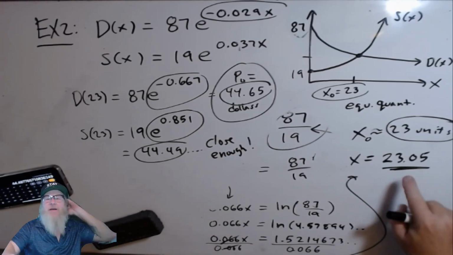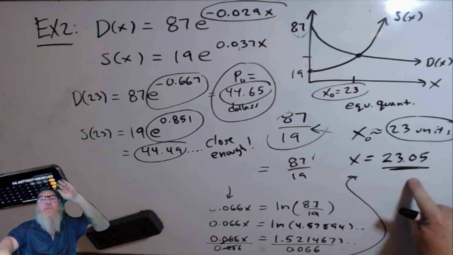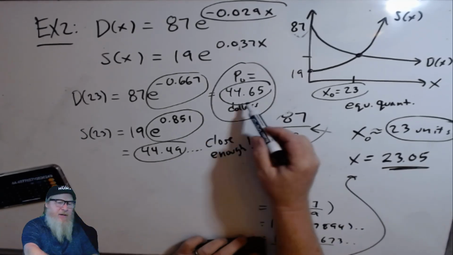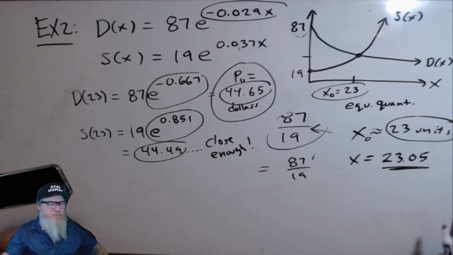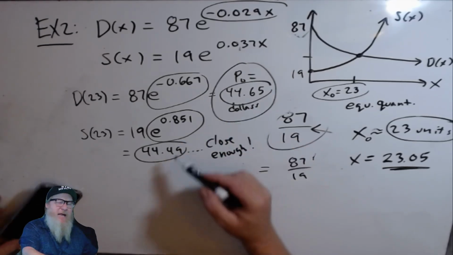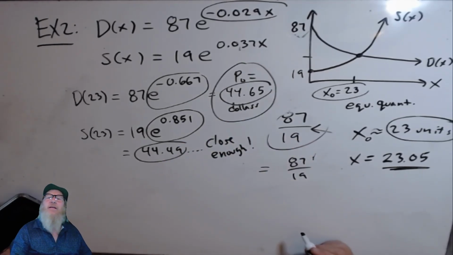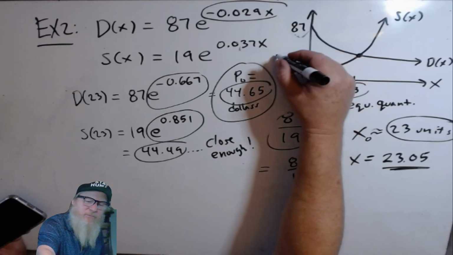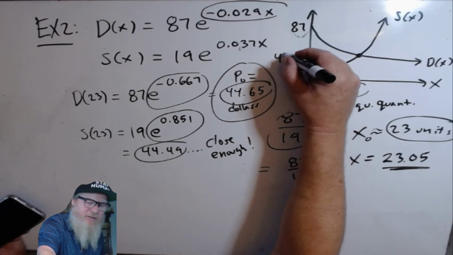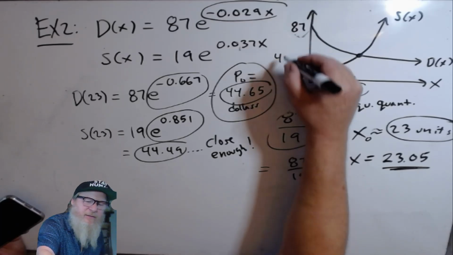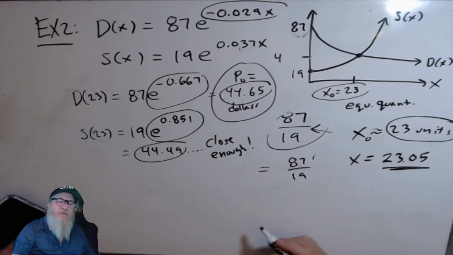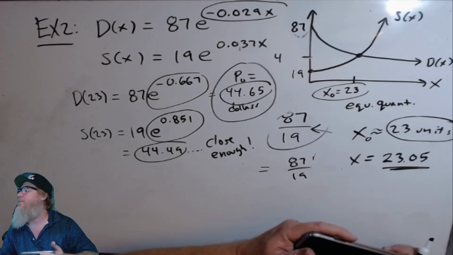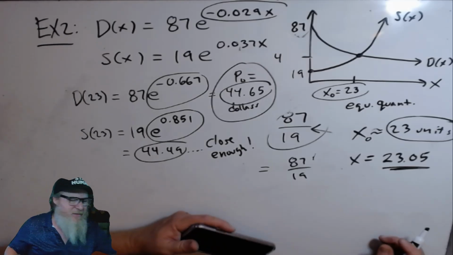All right. It's because I rounded. You know, it wasn't actually 23 units, but you have to round because you can't have 0.05 units. So the equilibrium price is close enough. Interesting. Which one do you pick? That's a good question. Either one. Let's round to the nearest dollar. 40. This one rounds down. That one rounds up. No, rounding to the nearest cent.